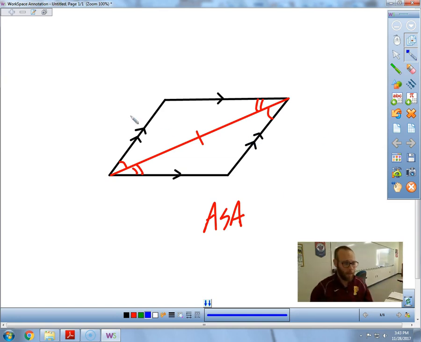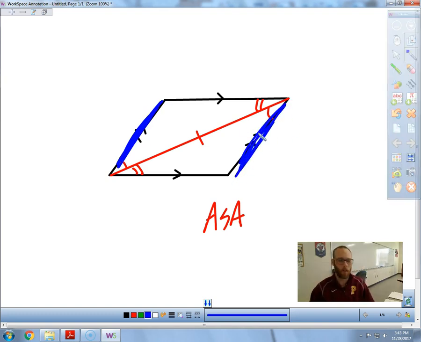And if those two triangles are congruent, what's true about their corresponding parts? They're congruent. That means this side right here has to be congruent to that side because the triangles are congruent. It means that this side has to be congruent to that side because the triangles are congruent. So as I'm trying to make this point, we want to be able to prove triangles are congruent so that we can learn more things. We can learn things about parallelograms. We can learn all kinds of different things that we haven't even mentioned yet.